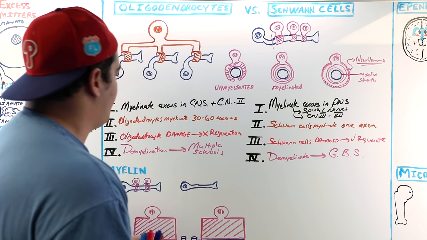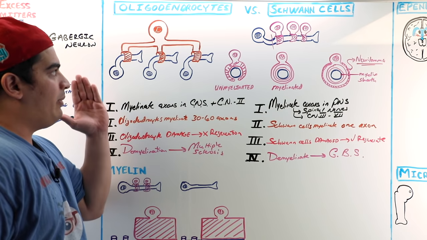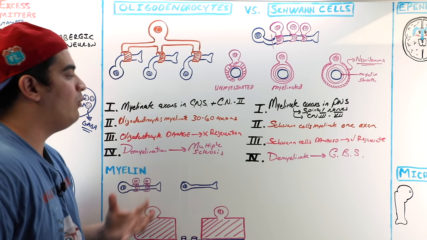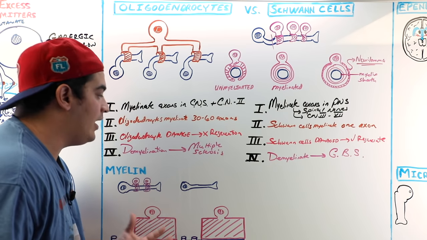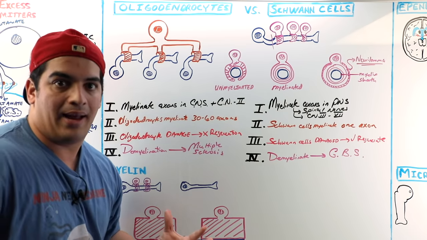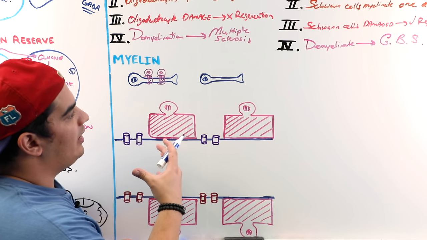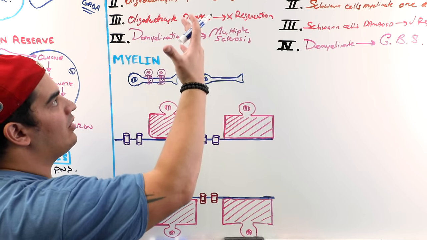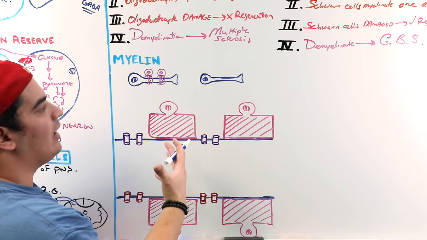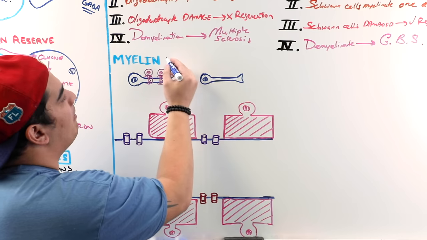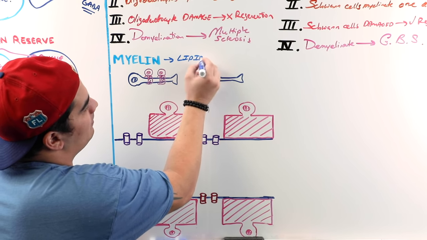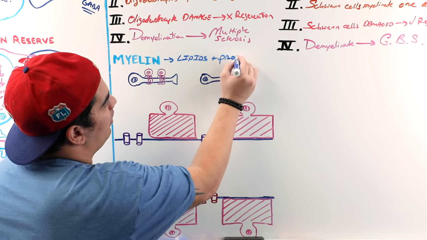We've established that understanding. Now, we talked about what these glial cells do, right? How they form myelin. We need to know what myelin is and why it's important to know that. So what is myelin? What is it and what does it do? I guess that's the important thing for us to ask, right? We know the oligodendrocytes and the Schwann cells make myelin. What does it do? What is it made up of? Myelin is basically a combination of a bunch of lipids and some proteins. That's really what it is.